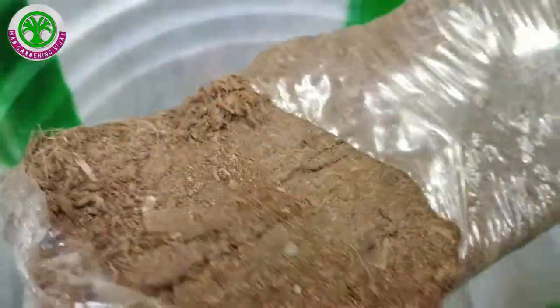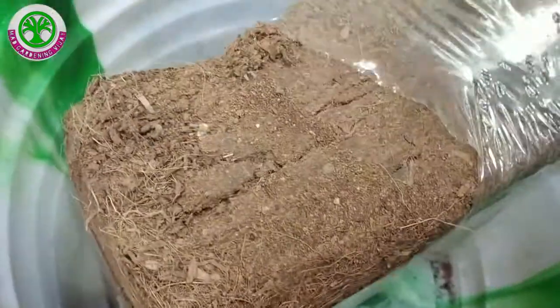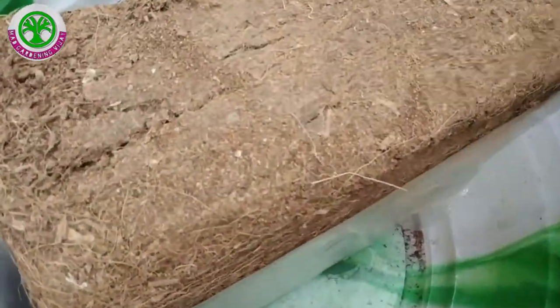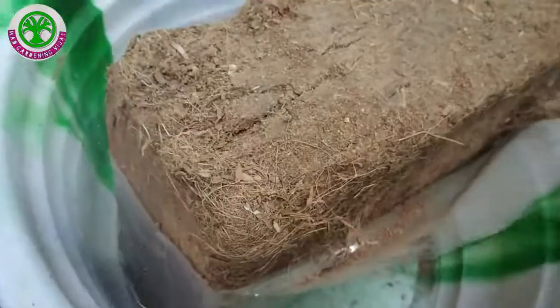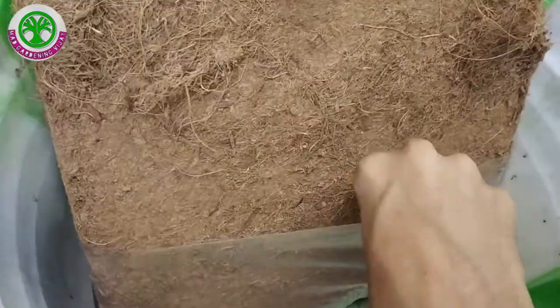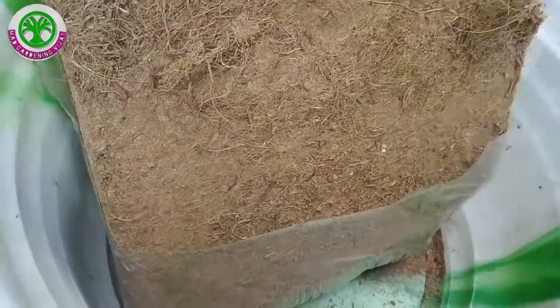So let's open it first. Use a tub like this, because a white tub will be useful to break the block. If you use a bucket, it would be very tough. A white tub would be very useful.